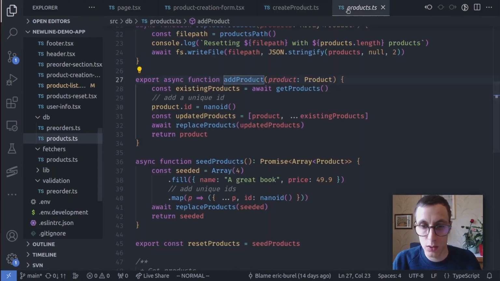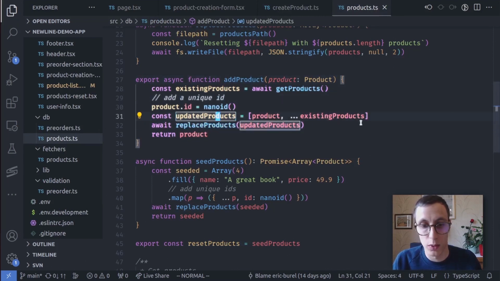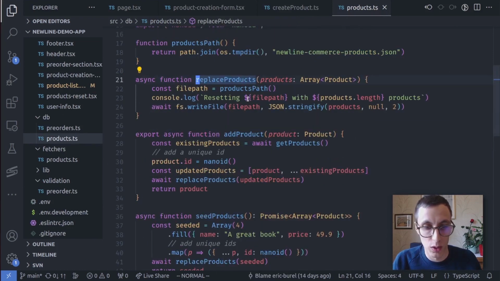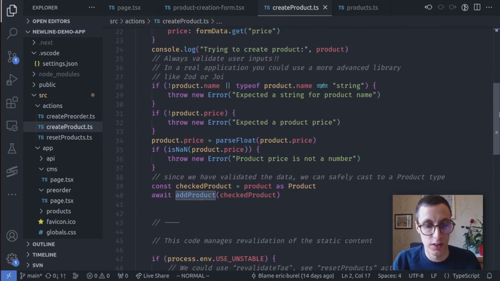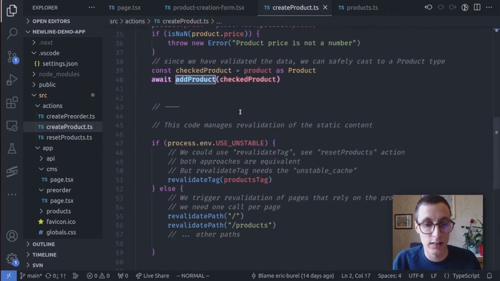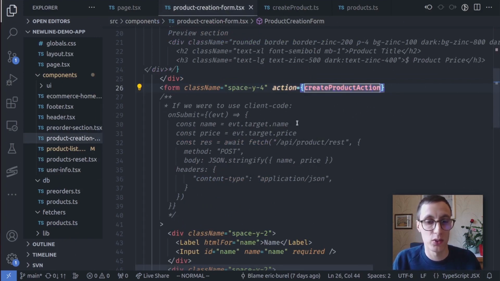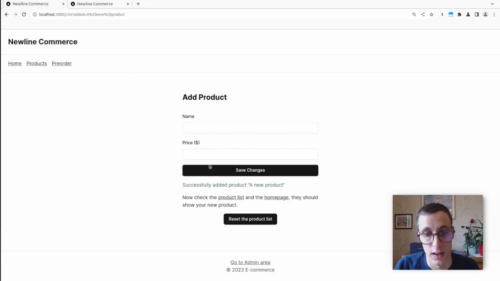So if we check it out, it's just adding a product to the product list using the database helper that we have. So we can see here that the replace product is a function that updates the file where I stored the product. So it's really simulating a database. This server action is simply checking that the form data are correct and then adding the product to the database. And we can call it like this from the server. And it just works. For this to work, Next will do some kind of build time magic so that the server-side code never leaks client-side despite the form being interactive there.